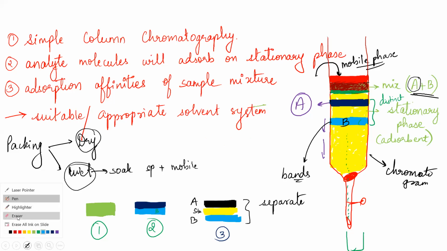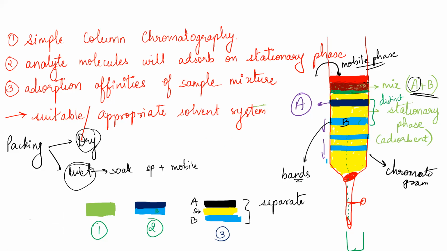Okay, it cannot stay there forever like that because you are interested in harvesting it. So it will come down with the passage of mobile phase. It will keep on coming down and then it will come here and finally it will elute. Okay, and you will be able to extract it, so it has to be eluted.